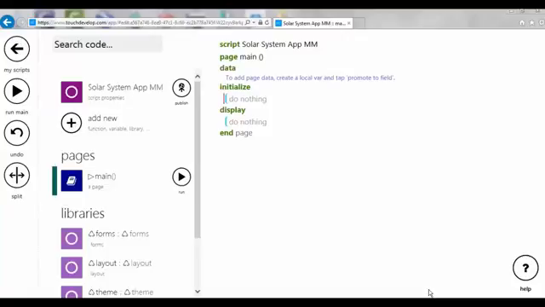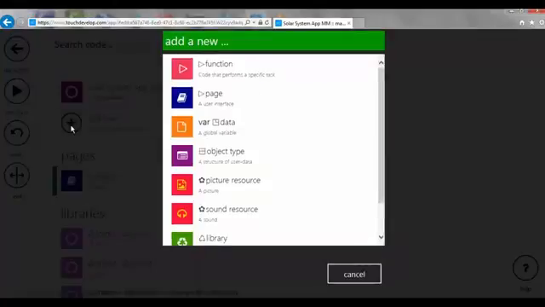Welcome to task 2. We're going to add the images of all the planets as global variables. The first image we're going to add is the solar system. Select Add New. Select Picture Resource.